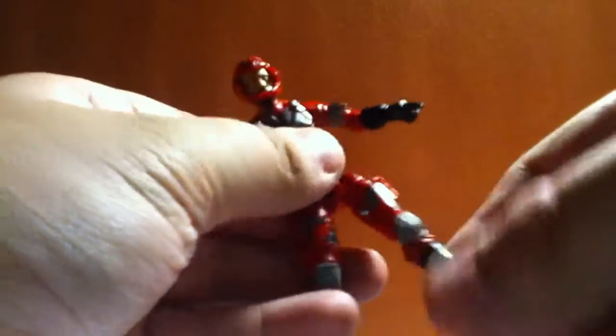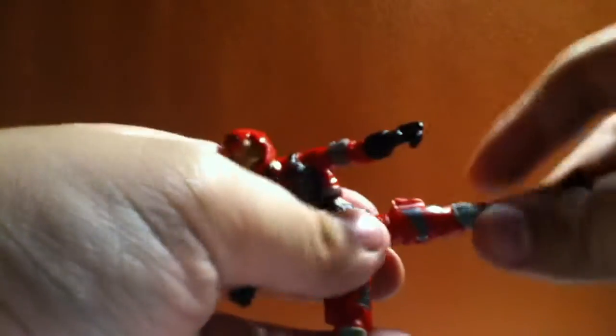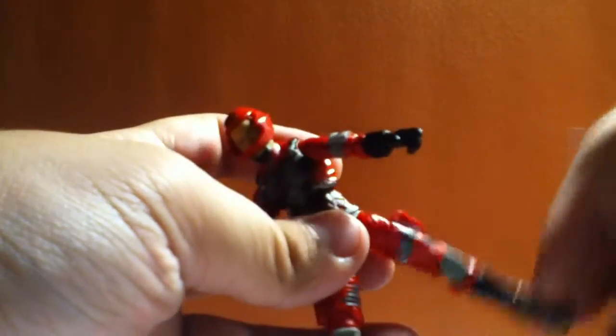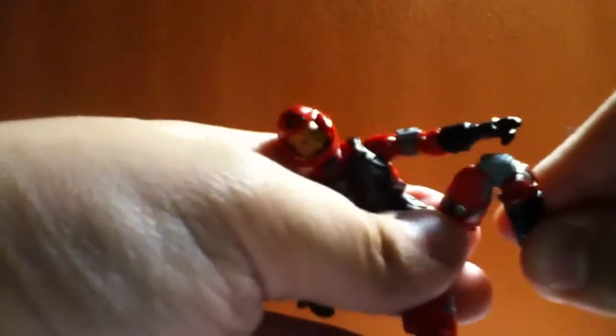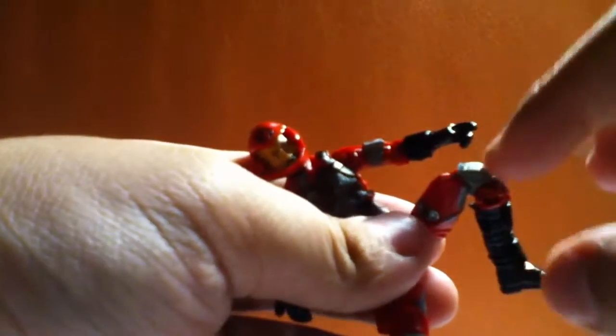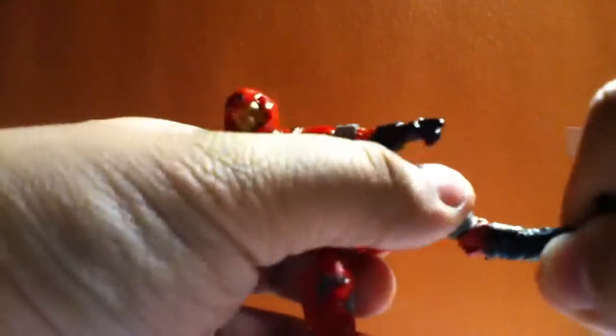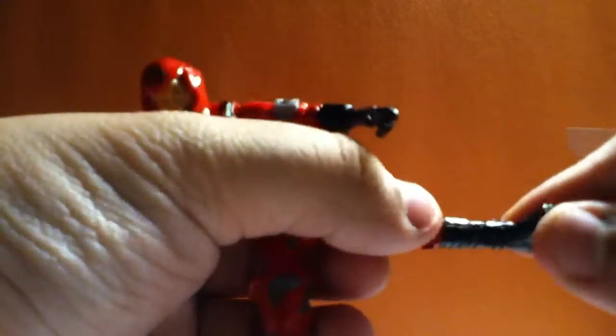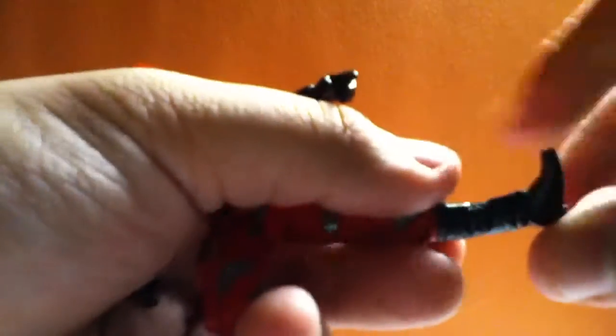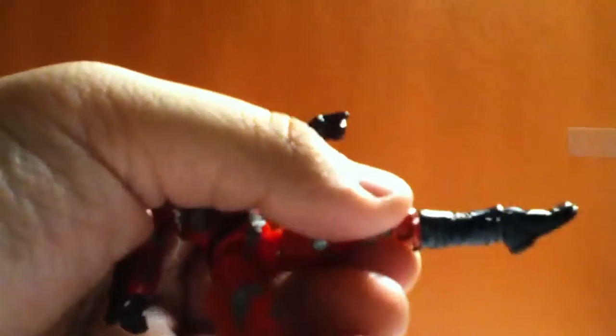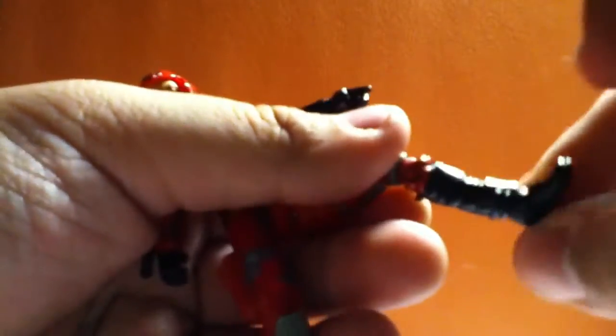And standard GI Joe knee legs, it could go up and down, it could go back that much because the butt is like preventing it. It could go out that much, it has double jointed knees, no swivel right here, but there is a swivel at the ankle like always on the GI Joe figures. And then there's, you can go down that much which is really nice. It could go up too, but no ankle rocker because GI Joe figures are like that.